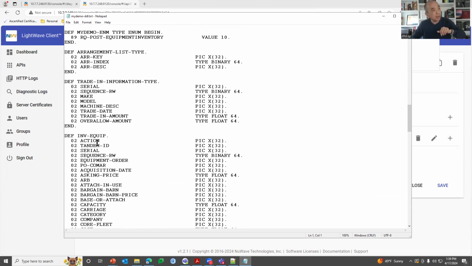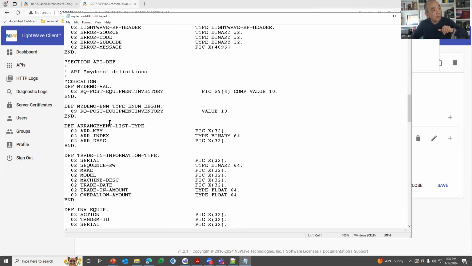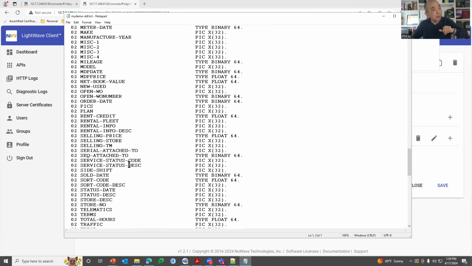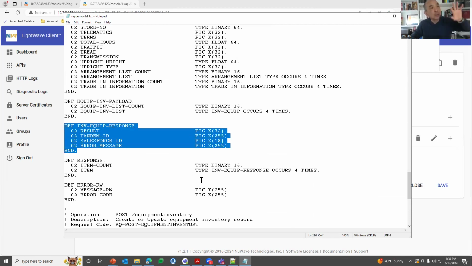In this particular case, you can sort of read, okay, this is the payload, and we have a request and response definition. This is what it looks like. You take this and run it through a DDL compiler to generate the COBOL copybook.